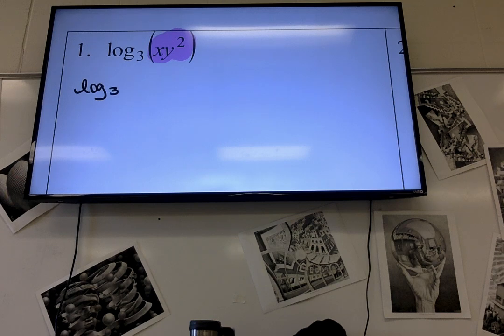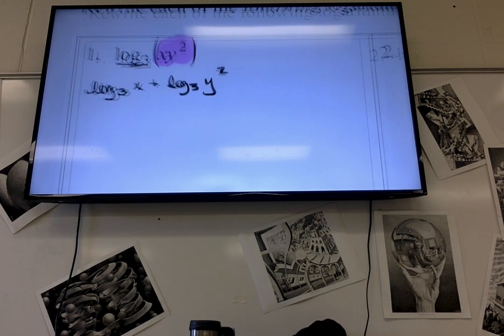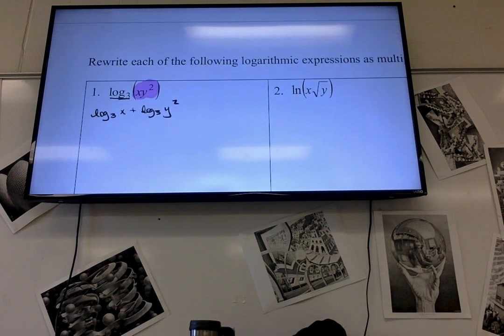So when you're multiplying and we're trying to expand it out, how would I change that? Yeah, we would add them, but it goes from being 1 log to 2 logs. Log base 3 of x plus log base 3 of y squared, yes. How'd you know that? Because of that rule that we had, I'll put it here. If you have our arguments, there you go.